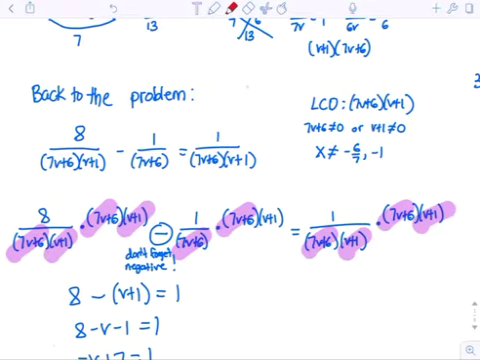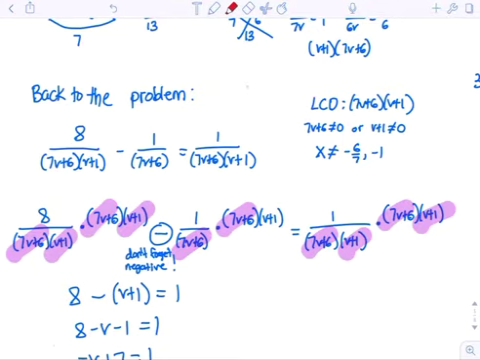Okay, so now what you're going to do is you're going to be finding the LCD and multiplying the LCD to each one. Now before we get into that, remember, make sure that you set your denominators equal to 0, because it can't be 0, because then it will give you guys a fraction, something over 0, and you can't have that. So just write your excluded values just to make sure.